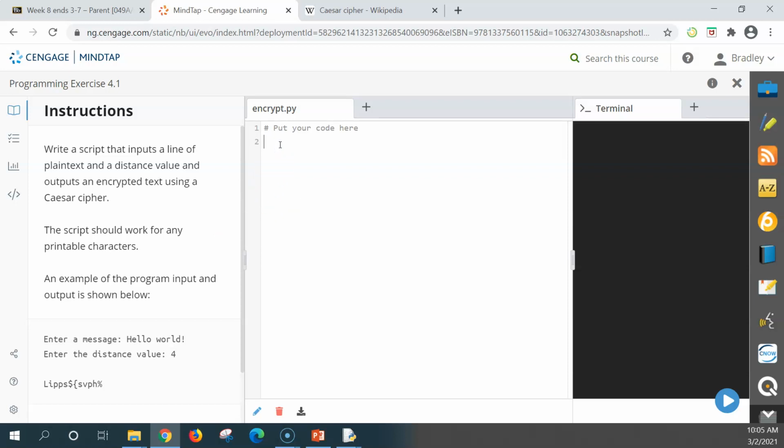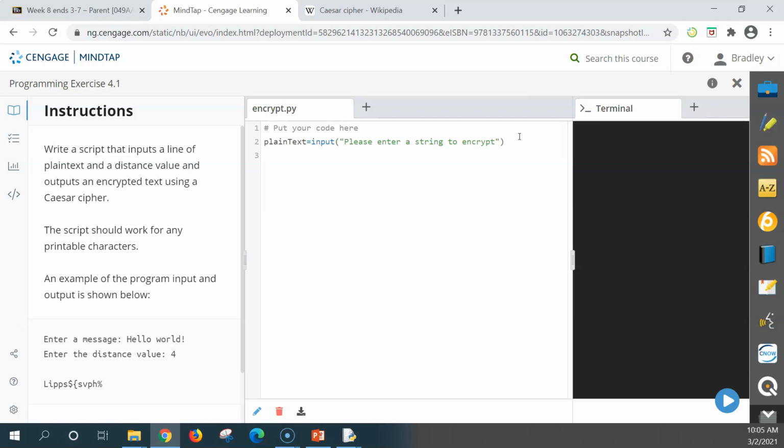So we know we could create, and we'll just call it plain text, equal to an input: Please enter a string to encrypt. All right, so that part's pretty easy. We also need one other thing, that rotation key.